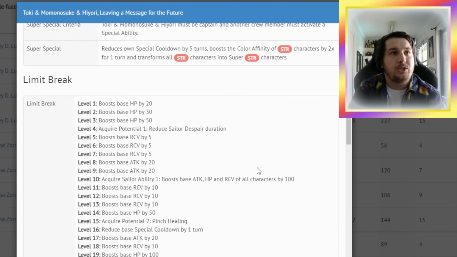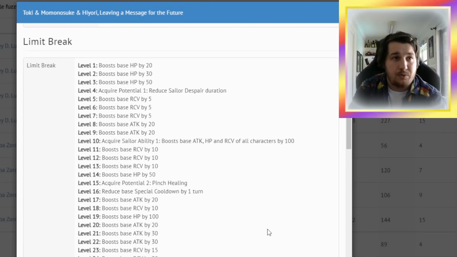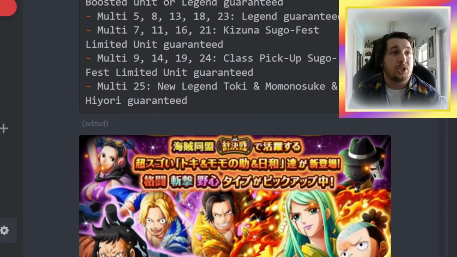They have Sailor Despair duration as their limit break, pinch healing, and no healing. They also boost the base attack, HP and recovery of all characters by 100 as a sailor, and reduce their own special cooldown by 2 turns when it's rewound, as well as having 5 turns of special silence on themselves. So very, very good to be able to use their ability to get that Toki ability off, and just absolutely sort of decimate content when you actually can.